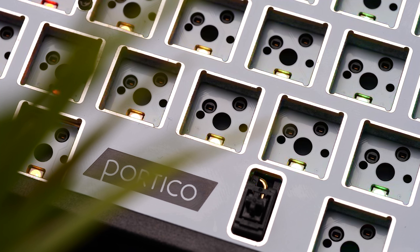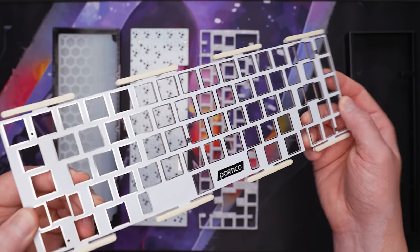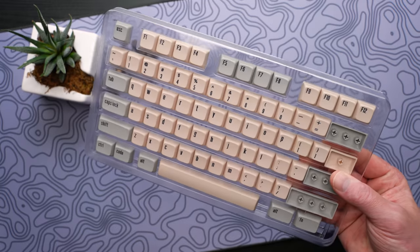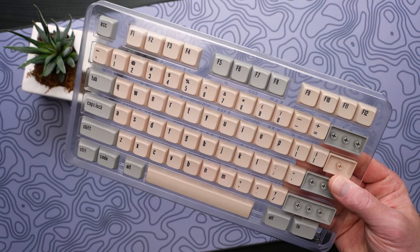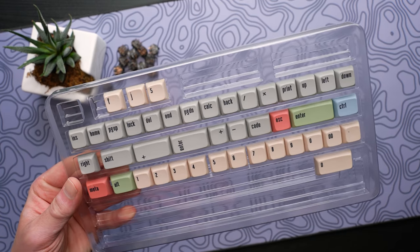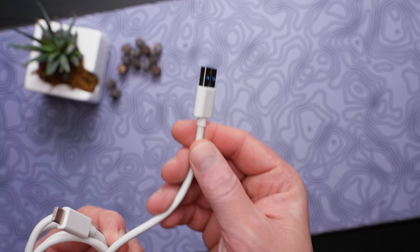Oddly missing from the plate choice is FR4 or a fiberglass plate like we saw in the Portico. You'll also find them in like the GK and the GX boards. It's white as well, so it's curious that there's not one available. For caps, I went with the Mito Canvas XDA set because I've always liked it. It's one of Drop's more pricey cap offerings. It's not shine through, but any of their entry-level Skyline sets will work great here, and they take good advantage of those north-facing LEDs. The included cable is a really thick, rubberized USB-A to USB-C.